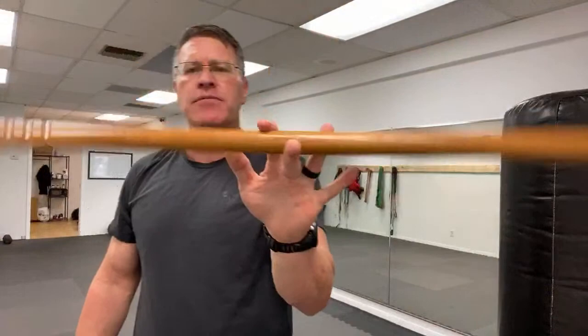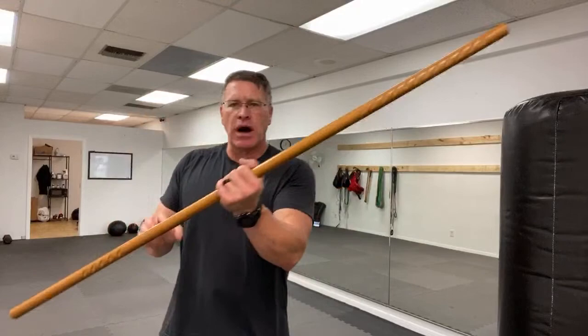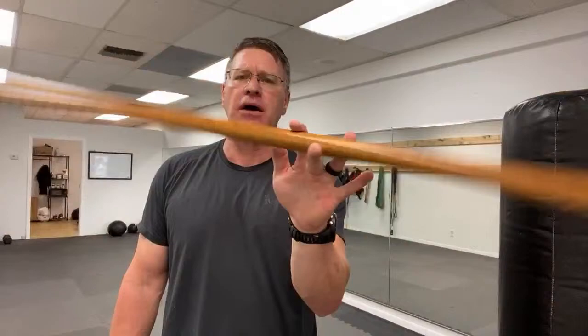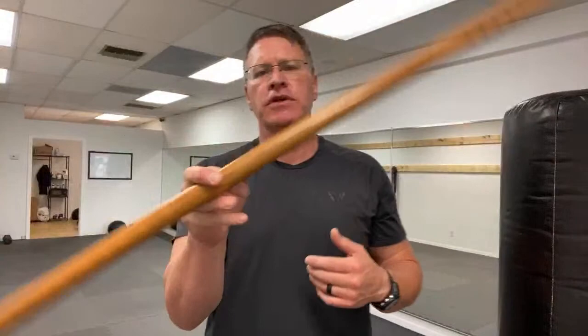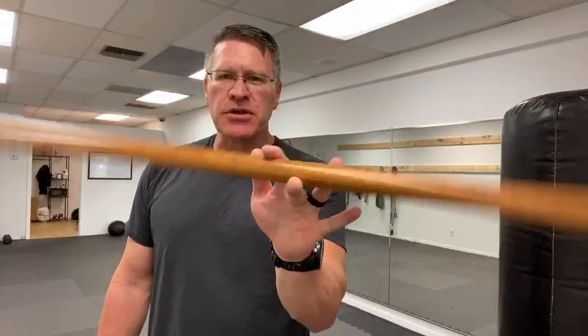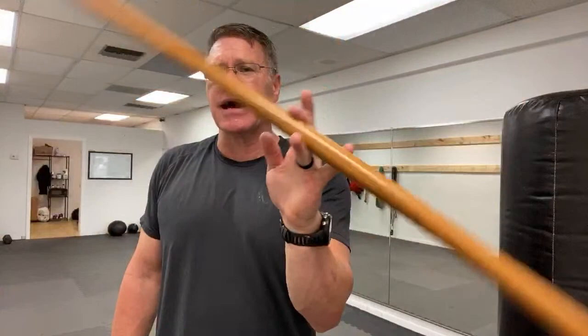I named these the Quantum Self-Protection Staff because I want you to train in a way where, whether you're learning to use a walking stick for self-defense or you're just passionate about martial arts weapons, you think self-defense, self-defense, self-defense over and over again. So often we just get in the habit of practicing the easy, fun, unique stuff — but we forget until someone throws a punch at your face, starts shoving you around, makes a threat, or you find yourself late at night in the wrong place at the wrong time.